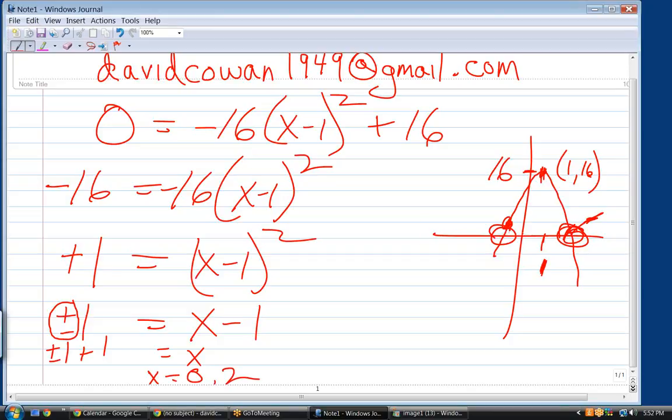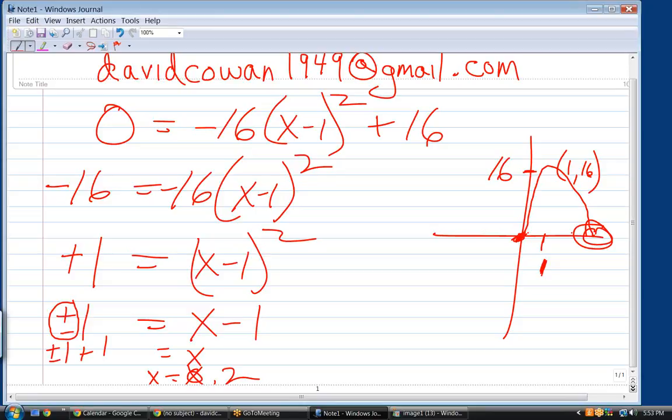Well, the 0 was actually when it was thrown. So I haven't quite drawn my picture perfectly. The picture really is more like this. And it's giving me the x-intercepts. One occurs at 0, the other occurs at 2. So that means it hits the ground at 2 seconds. We're going to throw out the 0 because that's where it started from.